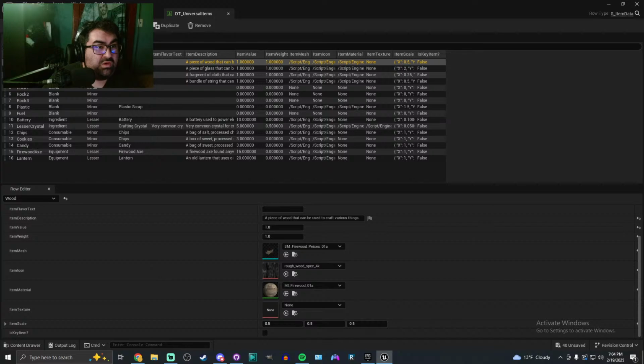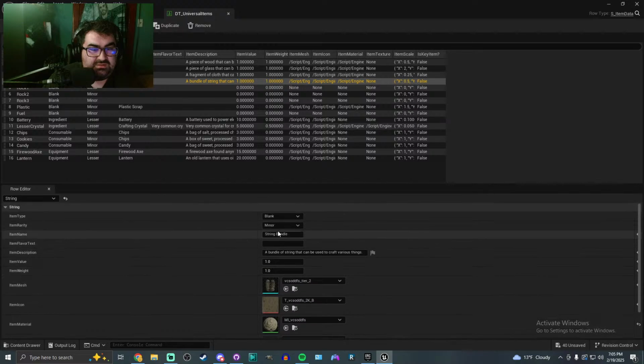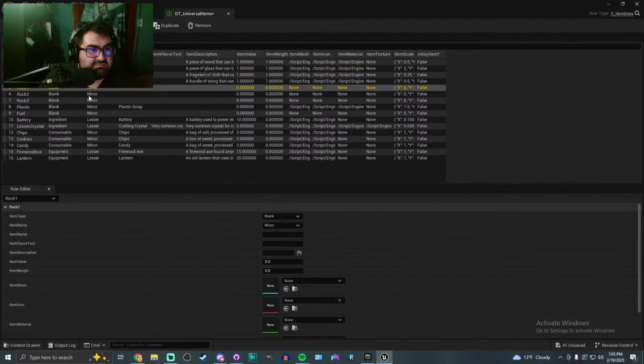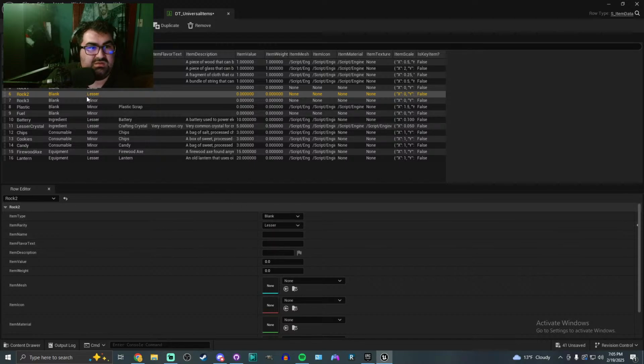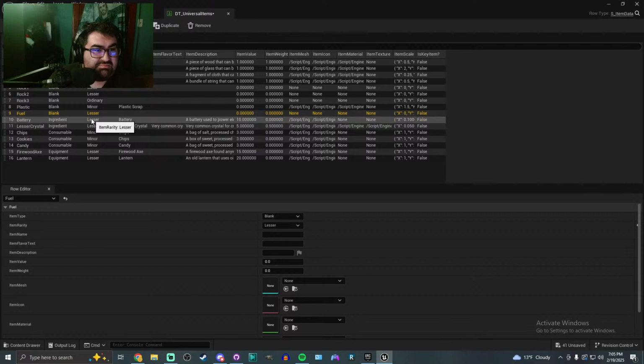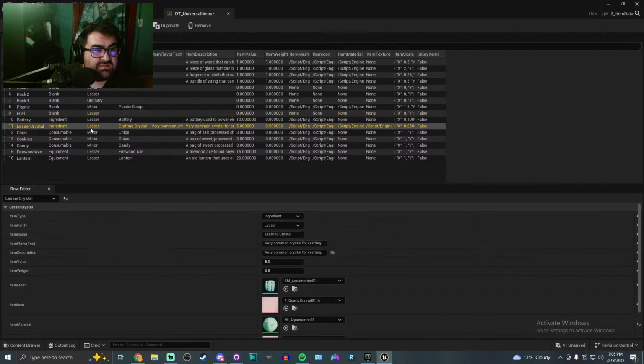Okay, real quick. So wood, glass, cloth. Sorry. It's weird giving these anything other than minor, but that's fine. So that's minor, that's gonna be lesser. This is gonna be ordinary. Plastic is gonna be minor. Fuel's gonna be lesser. Battery's gonna be lesser. And then I think I decided 3 crystals, maybe? I don't remember.